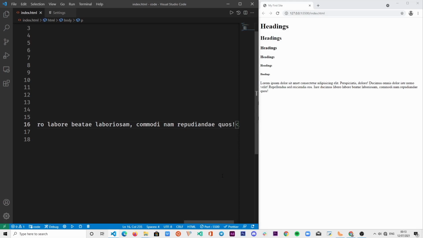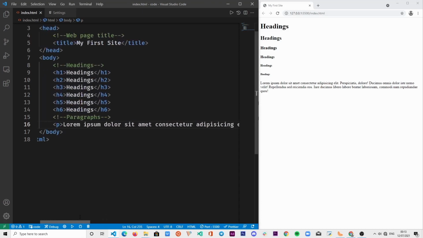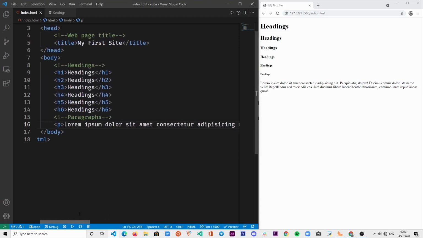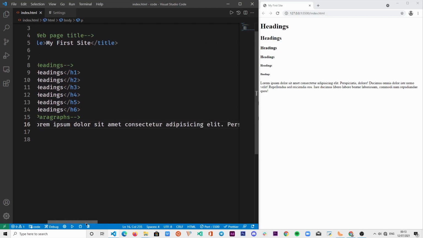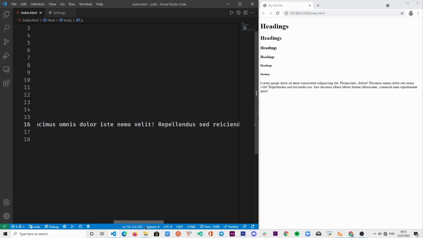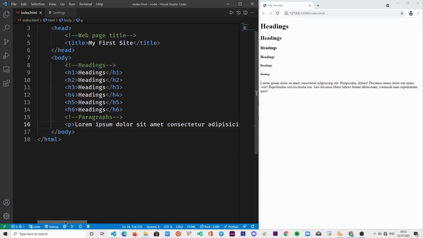Now some of you might realize that when you type the lorem text and then you press enter, the statement or the sentence is being generated on a single line. Now this makes it very difficult for reading, since you would have to just scroll the horizontal scroll bar to the end of the text before you can see the end of the sentence. Now this makes it very difficult for reading, as I said. So in order to prevent this, we have something we call the word wrap. You just have to turn it on and then you are done.